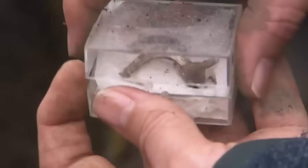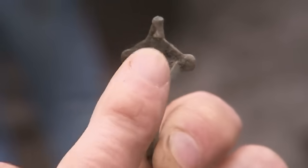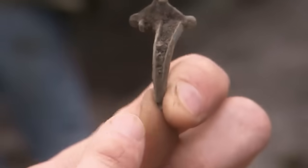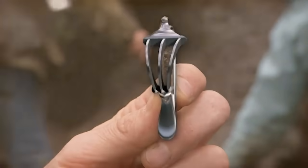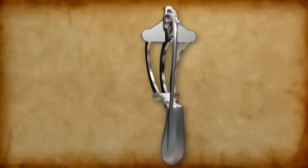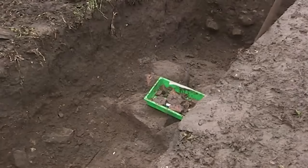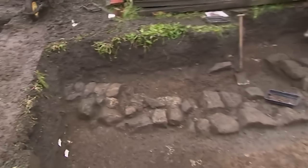What else? And the star exhibit, a Roman brooch. Oh yes. That's a P-shaped brooch. There should be another one of these on this side. So there's a gap down the middle. They join at the bottom for the tail here. But it is an unusual type of brooch, and I think it probably belongs to the late 2nd century and on into the 3rd. Okay. These finds give us some relief, but they date the ditch in Phil's trench. The wall is still a mystery.